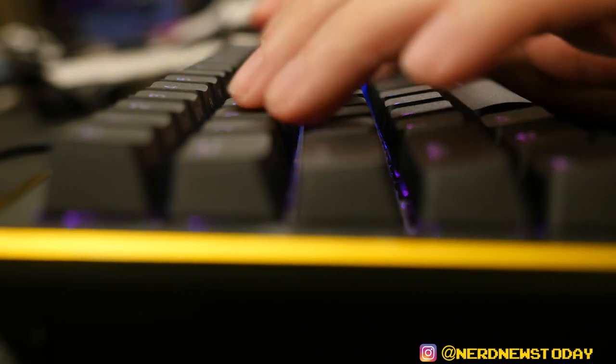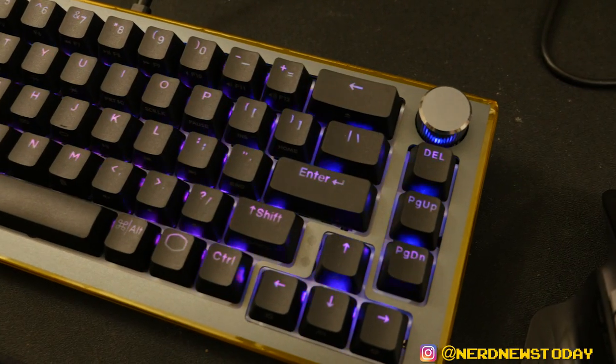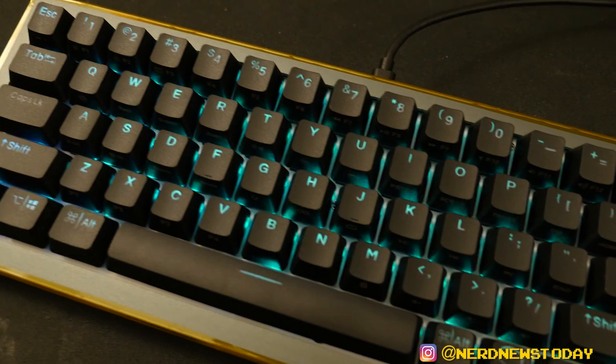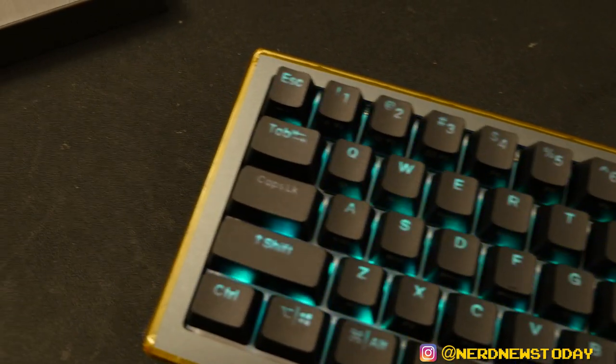Most importantly, it's also a little bit more affordable than those Drop keyboards, coming in at around $100. But you're not really losing anything here. It does feel, again, incredibly sturdy and overall just good to use. And at the end of the day, ultimately, that is what matters the most. But when you factor in all the other features that this keyboard has, or should have if you're using a PC, this seems like a keyboard that's going to give you many years of usage, and that makes it worth the price. It's got a sturdy body, great typing sound, great resistance, great feedback with those keys.